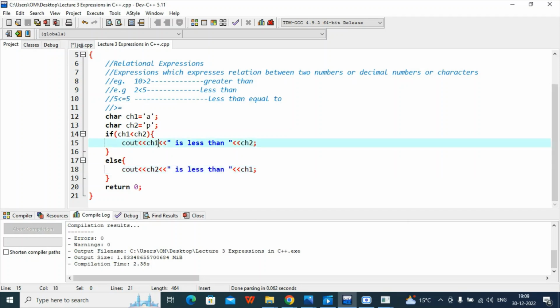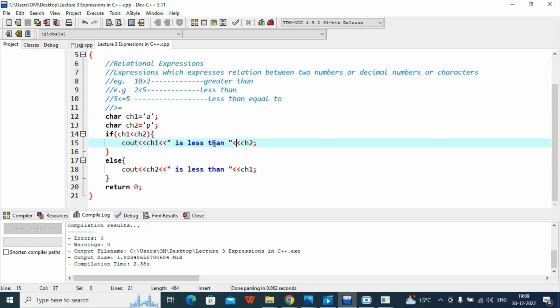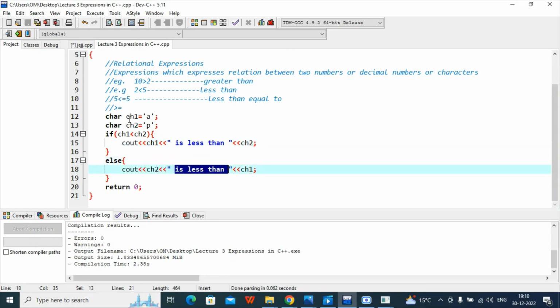Now you will say, why are these ch1 and ch2 not in quotation marks, while only "is less than" is? Because I want to hard-code the "is less than" text to print, but I already have variable names ch1 and ch2, so I directly use them. When you have to hard code something, when you have to print something, then only you will apply quotation marks.